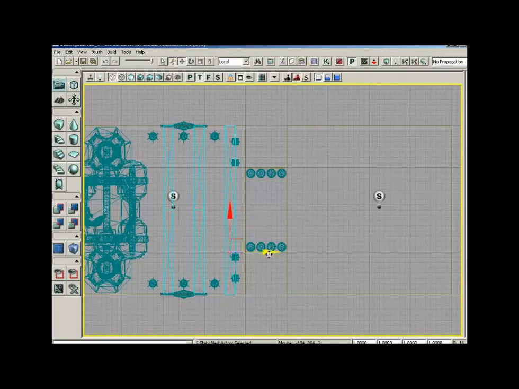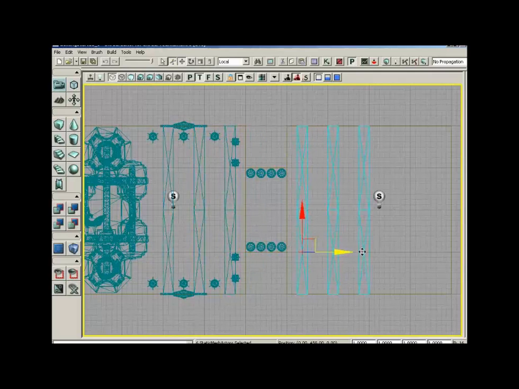We'll hold down the Alt key, and I'm going to drag them all over so that they're spaced as evenly from the left wall as these were from the right wall. So you notice we have this little 32-unit gap. Here we also have a 32-unit gap, and that's exactly what I'm going for.